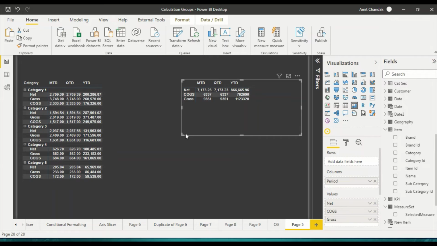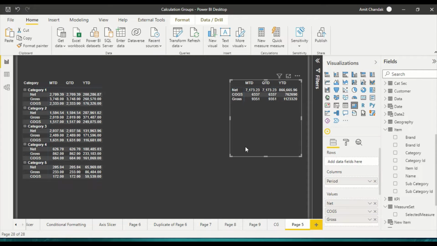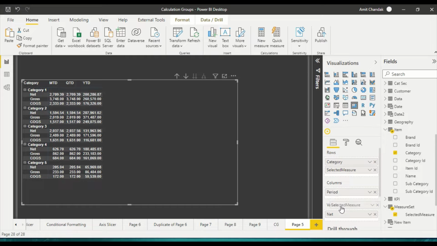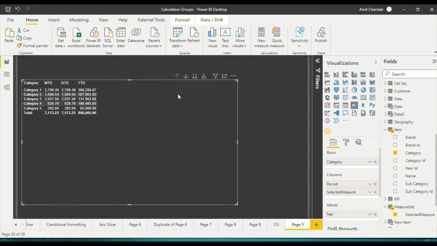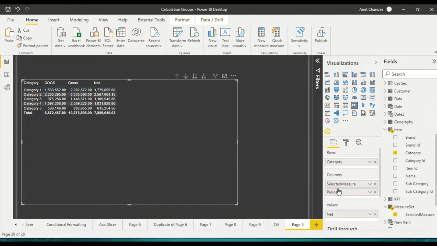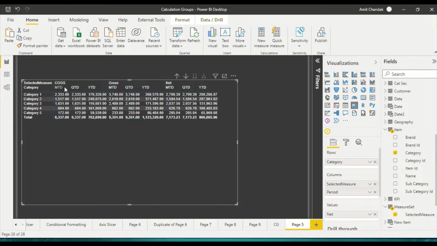What you can do here is, now I don't need this table, so I delete it. And what I can do here is I can go and bring this measure below the period. I can expand it. So the second thing is your MTD, cogs, gross, net, QTD, cogs, gross, net, YTD, cogs, gross, net. Or you want it above. Now what happens if I have a measure? Like the other condition, I cannot move it up.